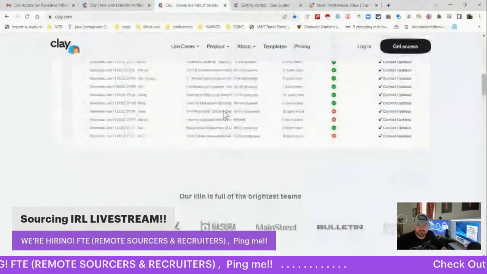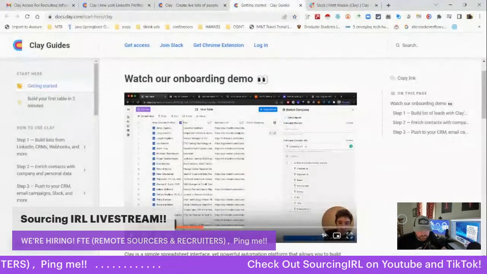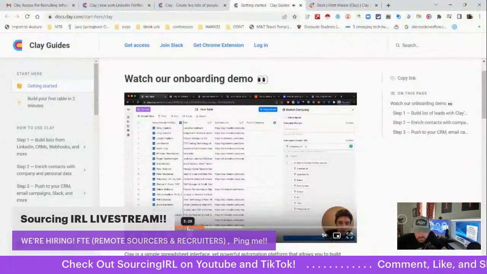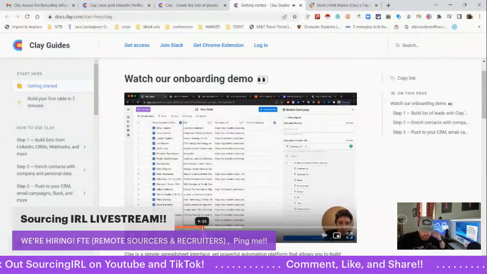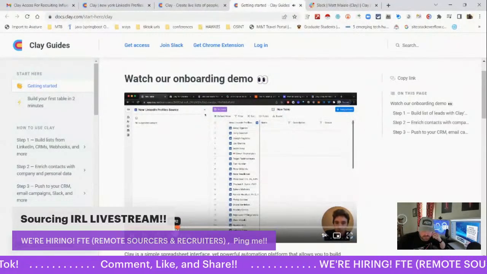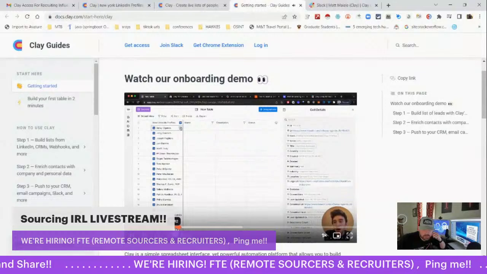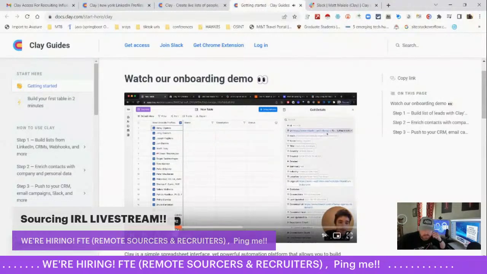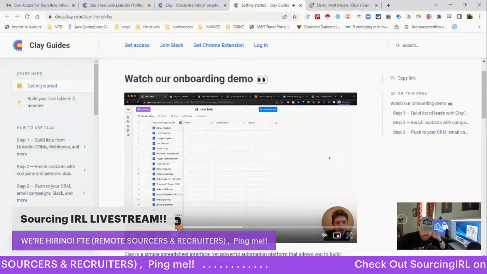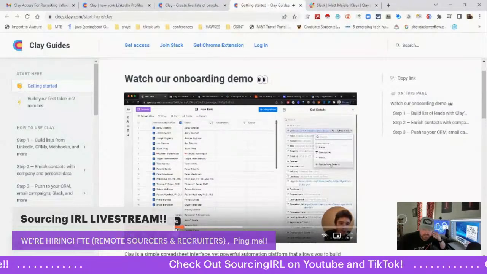Let me go back. Where's that guide? The company LinkedIn URL and click save. I think he added sources in here somewhere. And great. Now I can start extracting this data directly into the table. I'm going to go ahead and expand the view, and I'm going to start adding some of the key information to the table. You can add it to existing columns, or you can create new columns. Let's say I want to take out their LinkedIn URL.